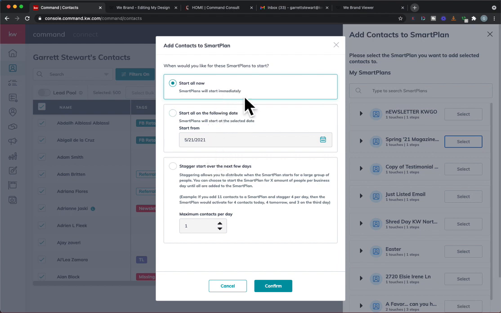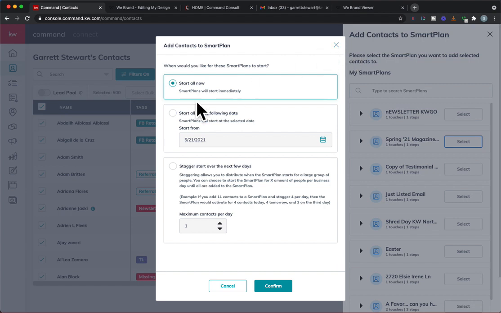Now, you can have it send immediately. You can have it start, if I wanted to send out tomorrow or maybe on Monday, the next week or something like that, I can do that as well. You can choose a specific date. If I wanted to stagger it over a couple of days just so it's not as overwhelming to go out on the system, we can just split it out that way. So whatever preference you have, you would just confirm it and it would send out from there. And that's how quickly and easy it is to do that.